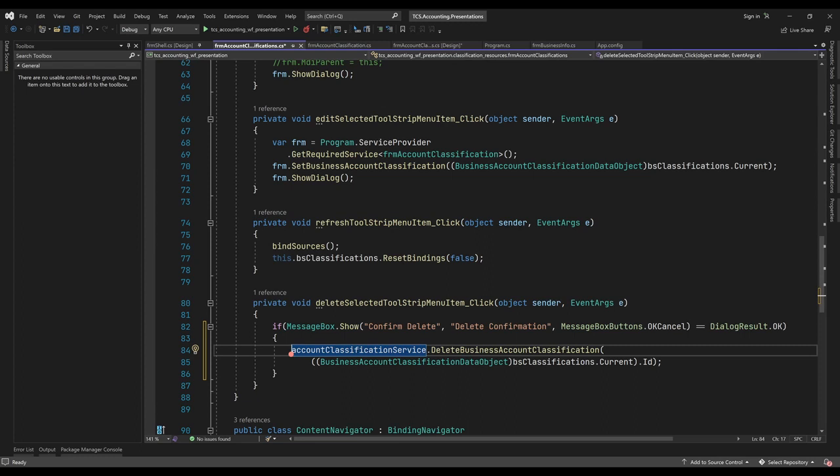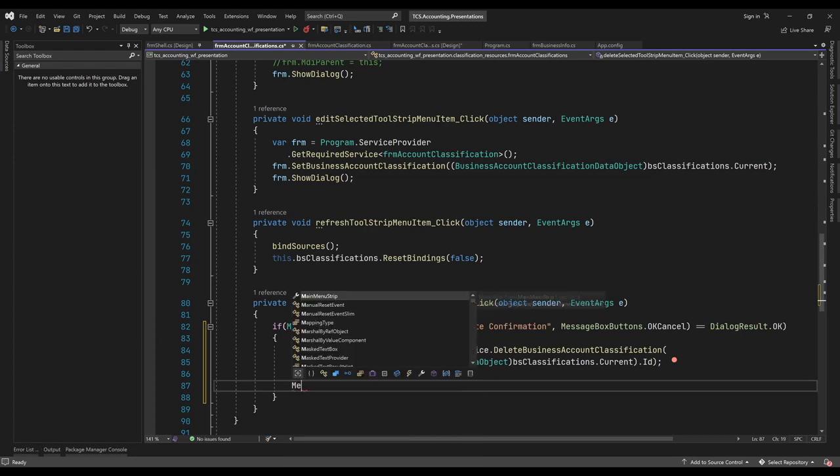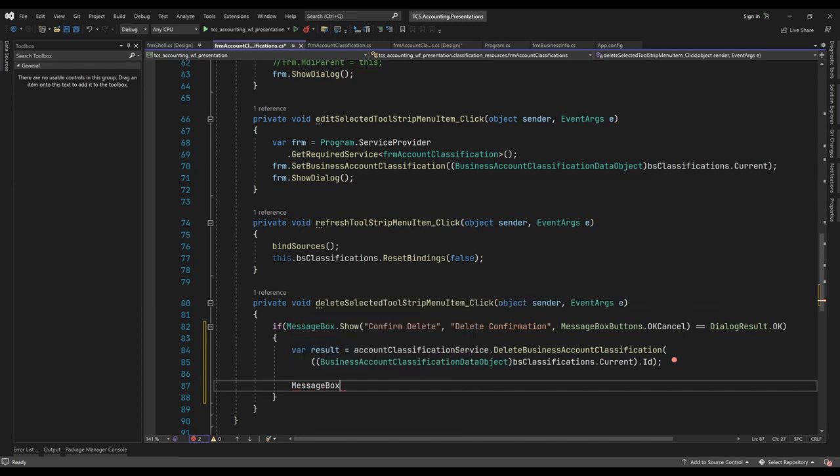And we can even wrap another message like var result equals to this, and we can say message box again, message box dot show, delete successful.